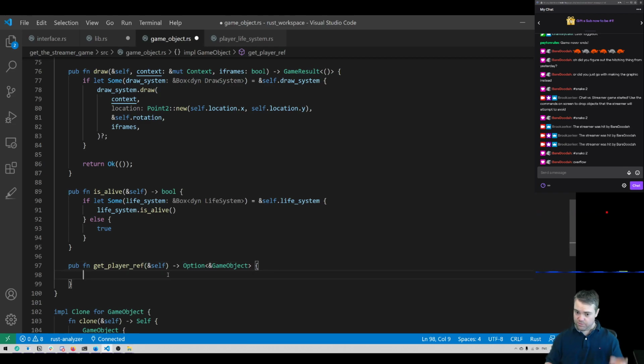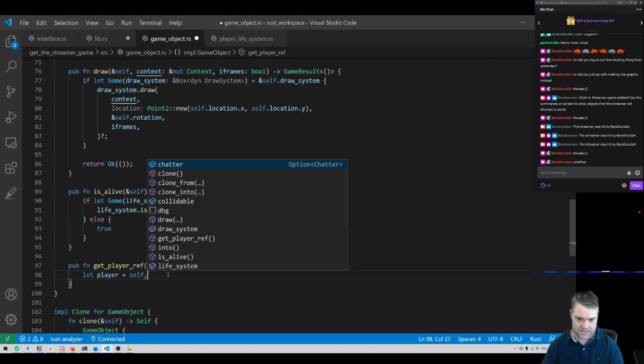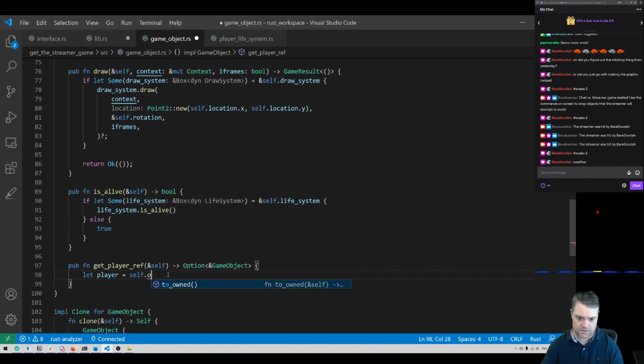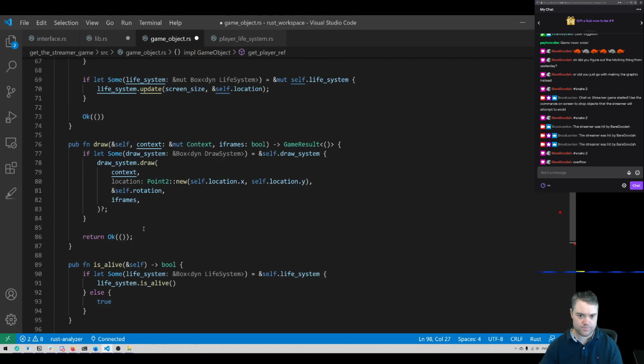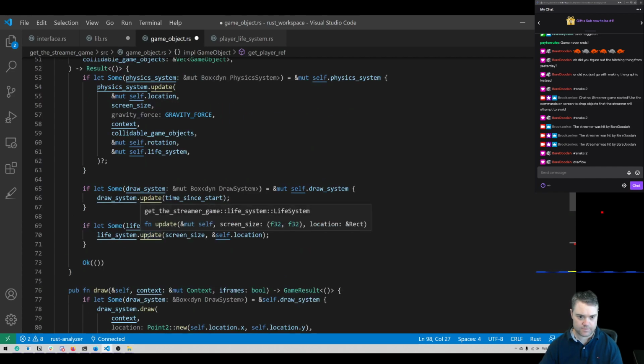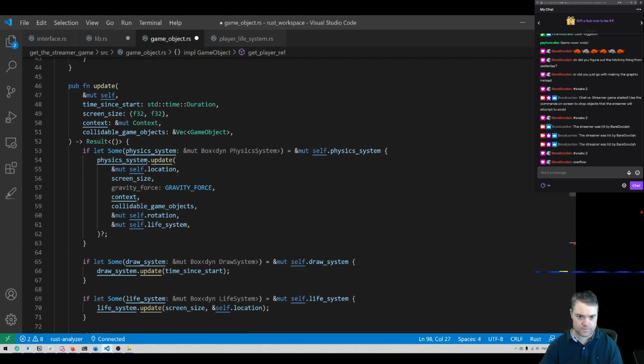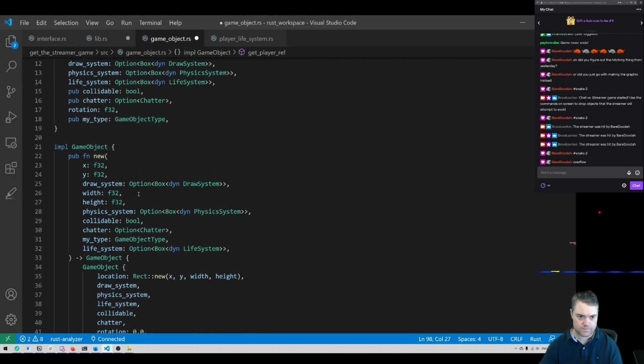We can loop through all of our players and extract out. Okay, so it's going to be a find. So let's do player equals self dot, what did I call it? Oh, should this be game object?